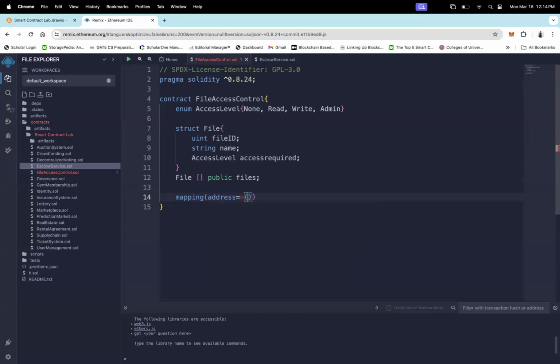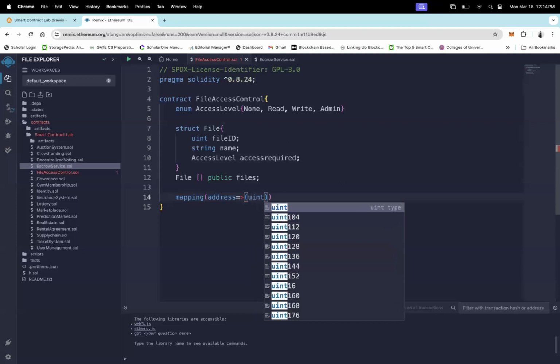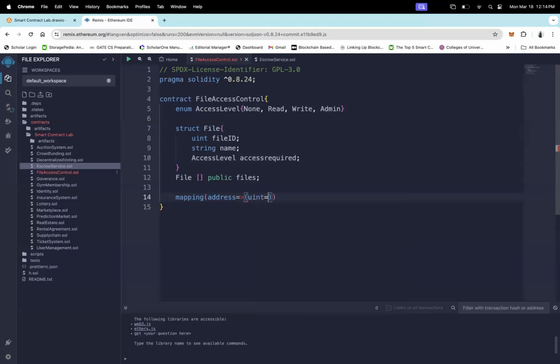And in the address of the user we are going to store two pieces of information. First one is your ID, that is, which file ID you're going to use, and this is the second mapping. And here we will use a bool value. That means we will store true or false, whether the access is granted to that user or not for that file. So true or false we will store here, and just make this mapping public.